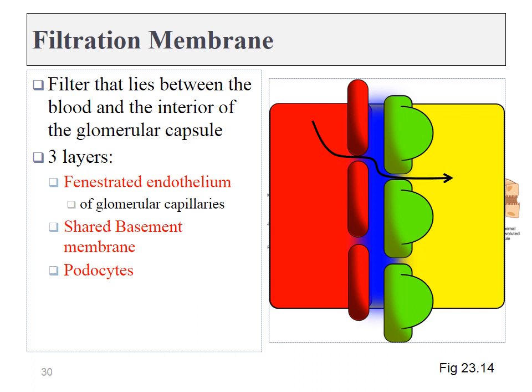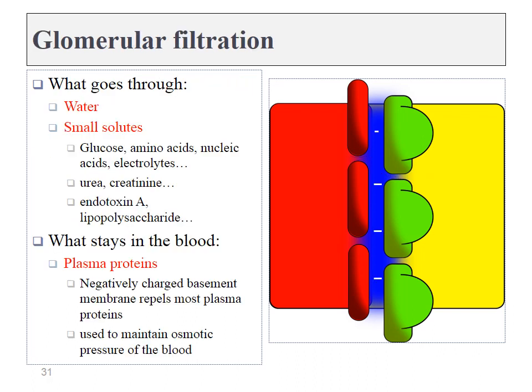Really large molecules, like albumin and other large proteins found in blood plasma, would not wind up inside the nephrons, nor would really large things like red blood cells or white blood cells. Only small molecules, like water, glucose, electrolytes, and other nutrients and toxins, are capable of being filtered by the kidneys. That includes nutrients like glucose and amino acids, waste products like urea, and toxins and poisons like endotoxin A or lipopolysaccharide. These things could leave the bloodstream and be filtered.